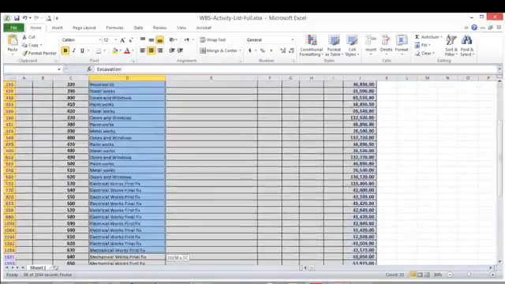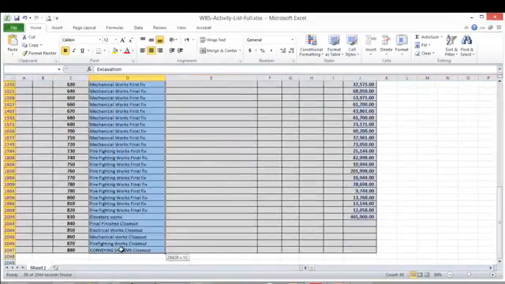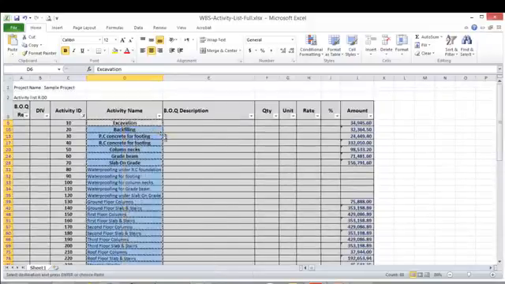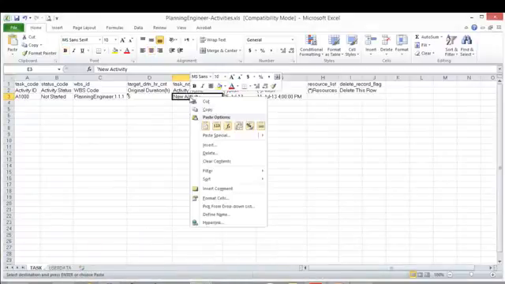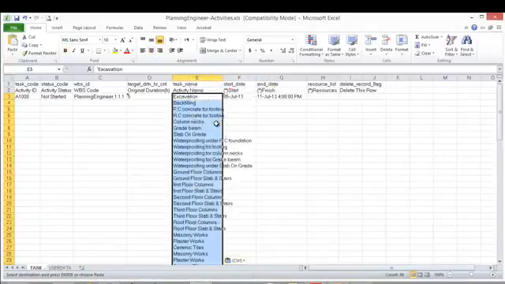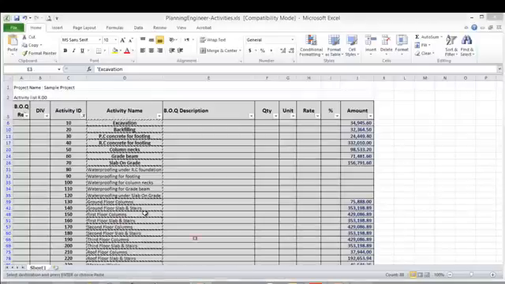Then I'll be able to select all of these. Right click, copy. I'll go to the Excel file, and under the activity name I'll paste, and I'll copy the activity ID as well.